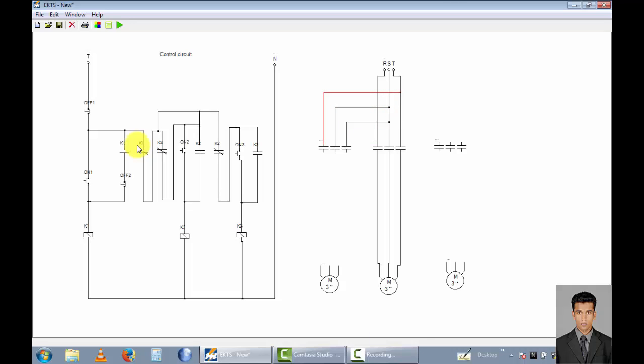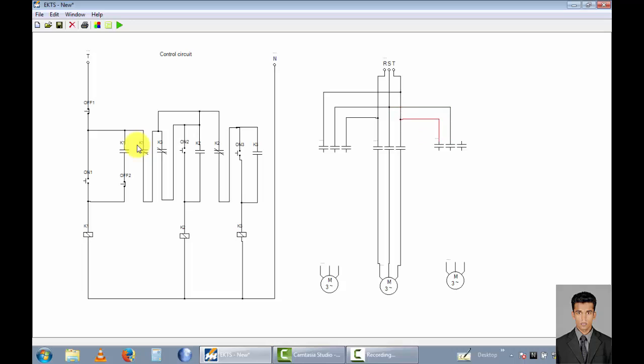Sorry, this is a big mistake, so I remove this wire and combine with this line, and this one combined with this wire, and this one combined with this wire.